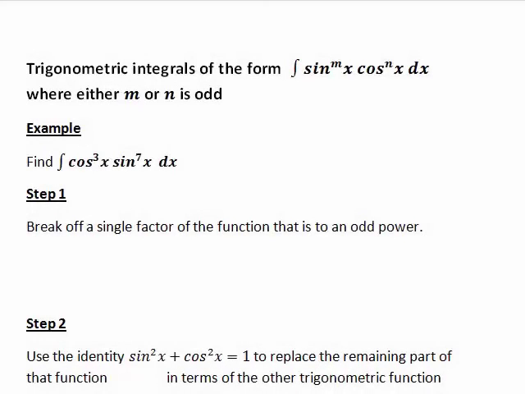This recording is the first in a series on trigonometric integrals where the integrand is a power of sin x multiplied by a power of cos x. In this first recording we look at the case where at least one of these functions is raised to an odd power. That is, we're looking at an integral of sin to the power of m times x times cos to the power of n times x dx, where either m or n or both is odd.